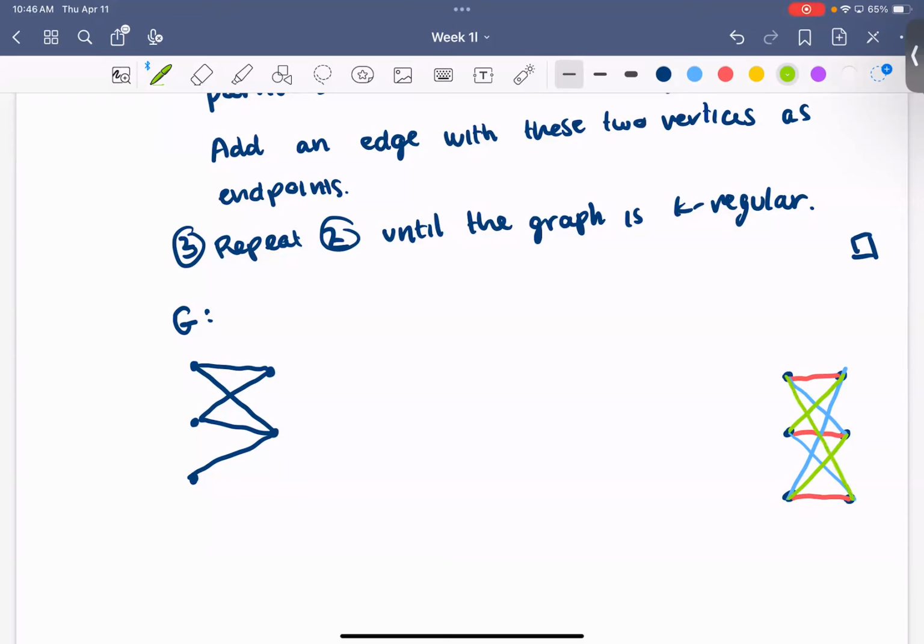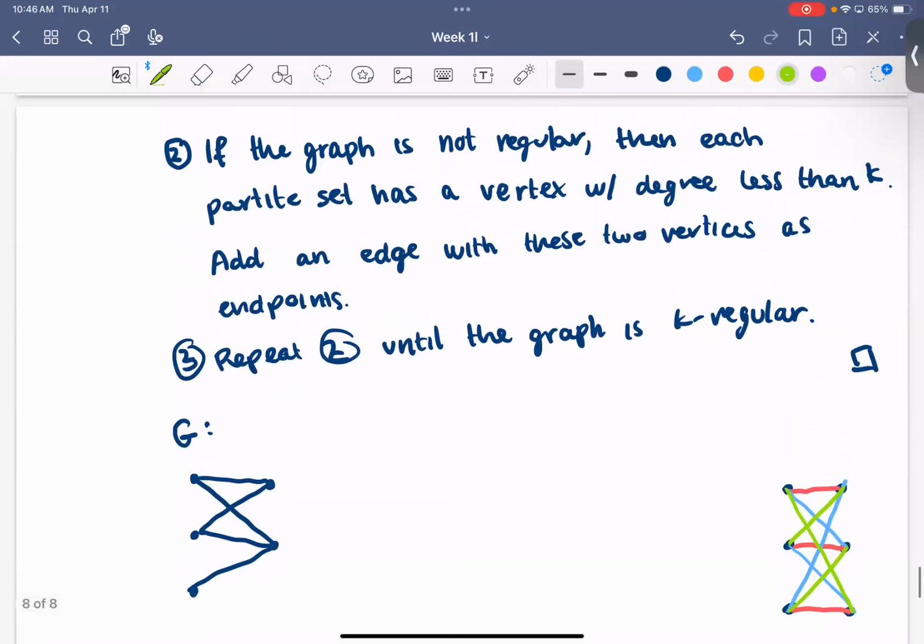So G has a vertex of degree 3. Is that high enough? Okay. So G has a vertex of degree 3, so I need to produce a 3-edge coloring of it. Obviously this is a small example, so we could just do it by hand, but we'll go through the argument. How the argument works is I'm going to view G as a subgraph of some 3 regular bipartite graph.